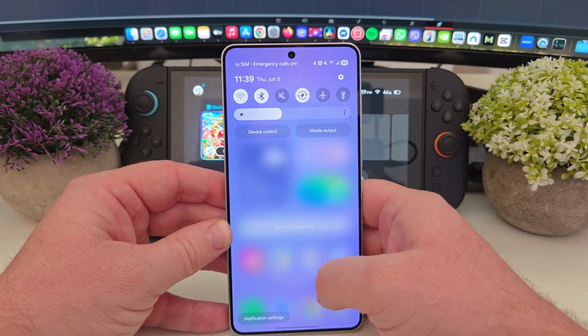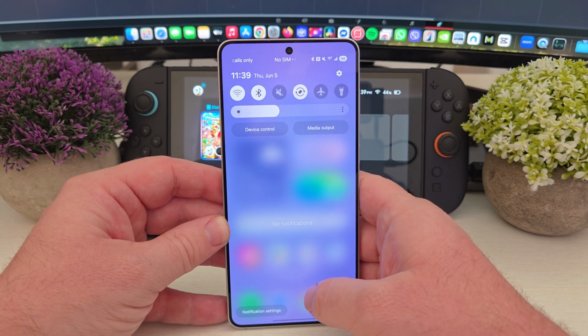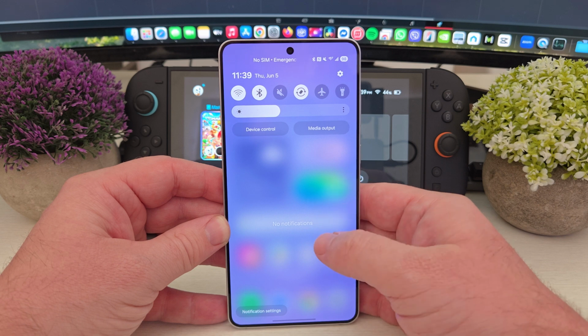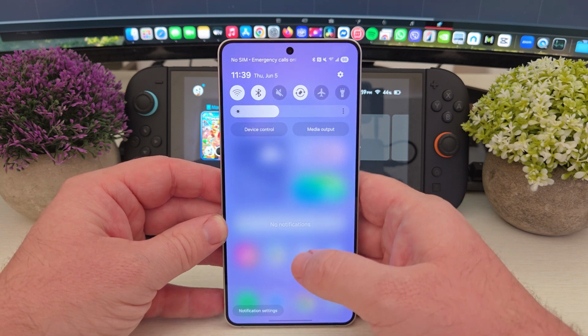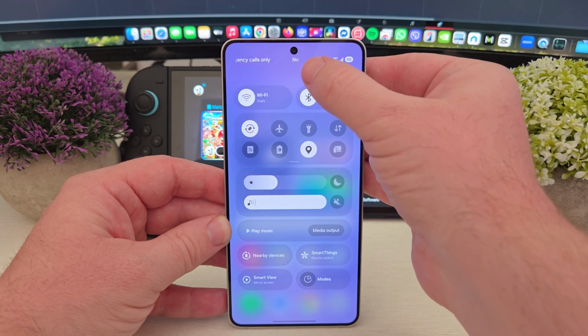So now, like I said, when you swipe down, you will see your quick toggles and your notifications at the same time. I just don't have any notifications, that's why it says no notifications, but otherwise you'll see everything. Swipe down one more time and hit the pencil.